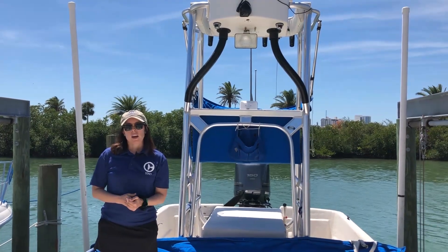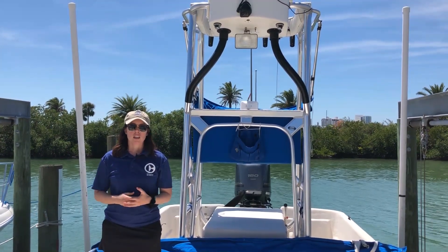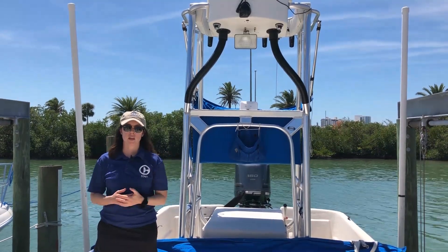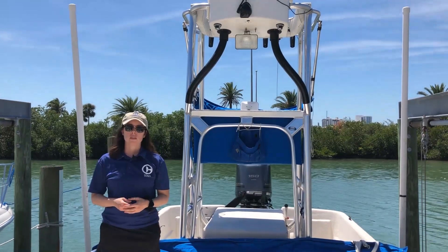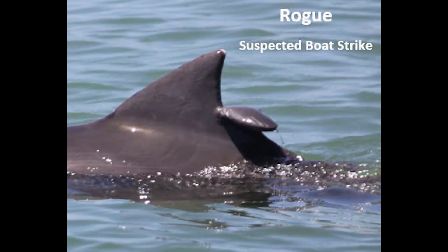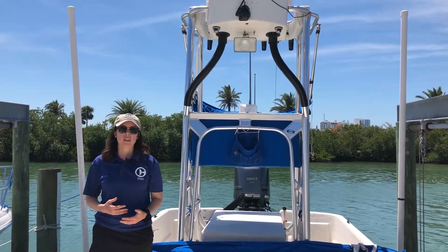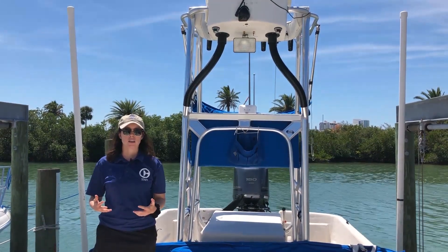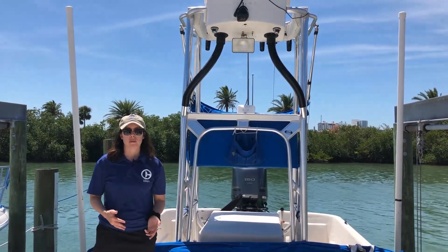There is one other important way that we know a dolphin can get a marking, and that is through human interaction — any way a human interferes with a wild animal. It can be negative, and sometimes in terms of a rescue, positive. But most times with our dolphins out here, we'll see very unique markings like a clean slice through the middle of the dorsal fin, which we can allude to being from a boat propeller. We also have some interesting straight scarring patterns in odd places that may lead us to think they are from an entanglement.